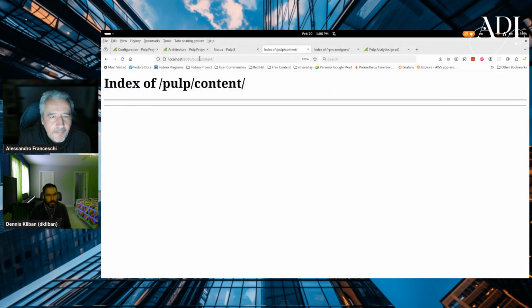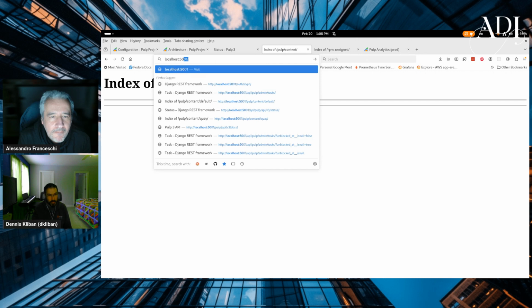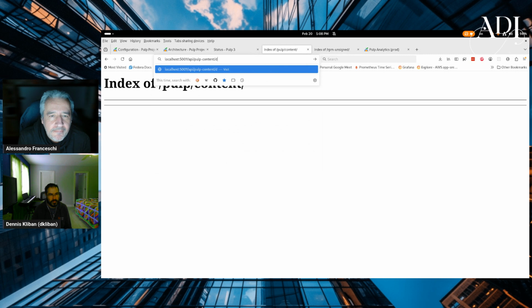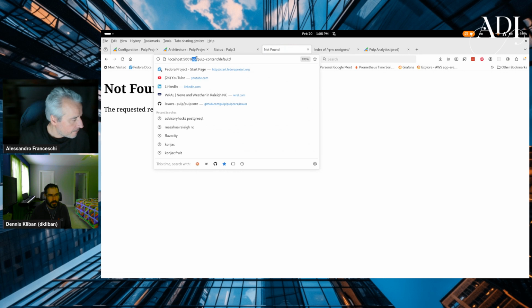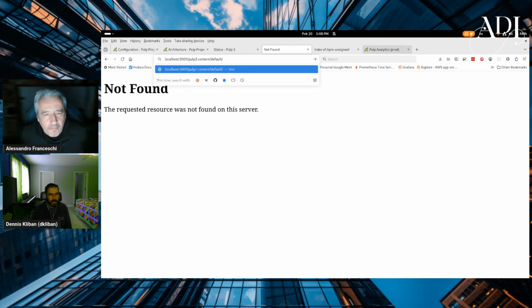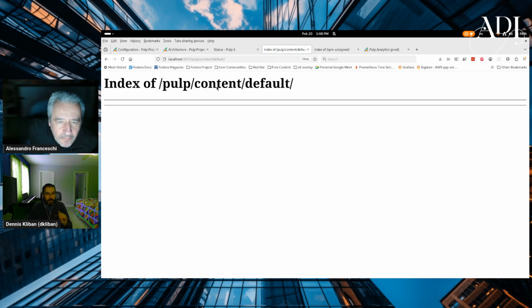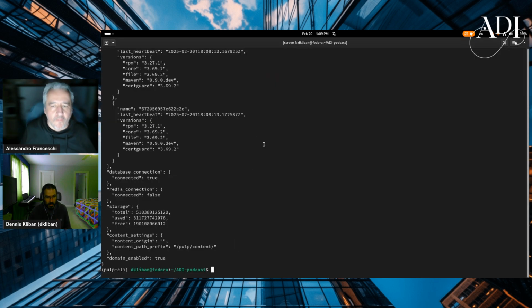Let me go open up the content app for it. I believe. Where is it? Okay, all right. I have the domains enabled actually in my developer environment where I'm showing this now. We're going to be looking at the default domain, and right now it doesn't have anything in it.